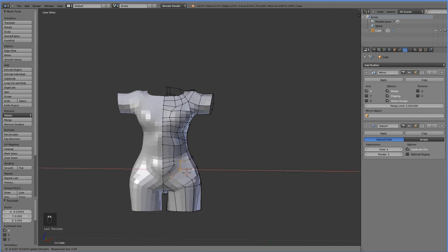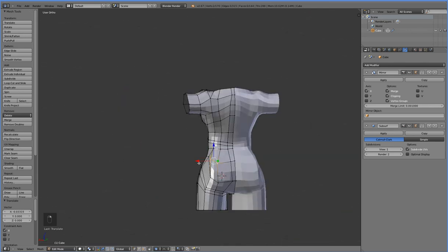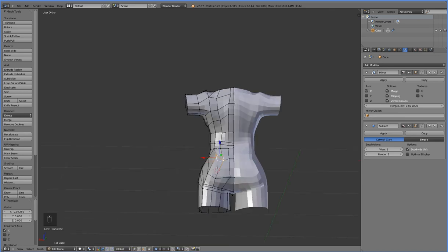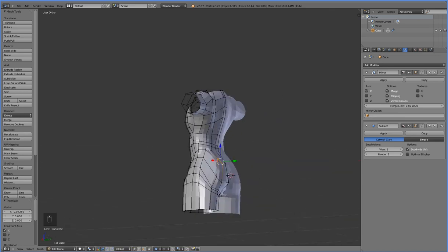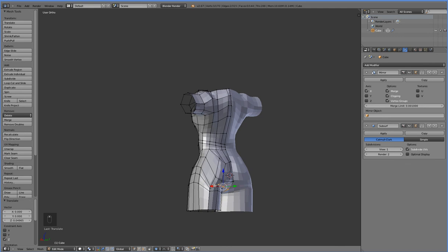Let's move some of this stuff in a little bit, and some of this stuff comes in as well. And I don't know who you are, but you are way too far out, so bring yourself in. We don't need that particular point to be that far out. And these guys here can be brought up. We don't need them to be that far down. There we go. And that means these guys can be brought up. There we go.